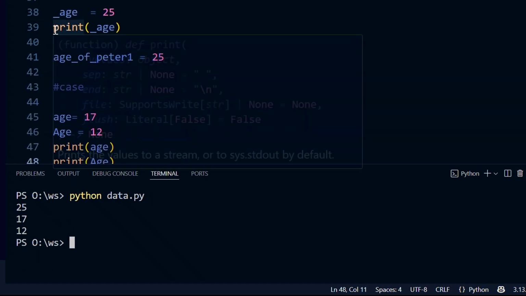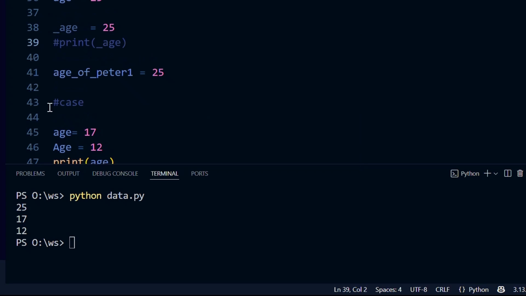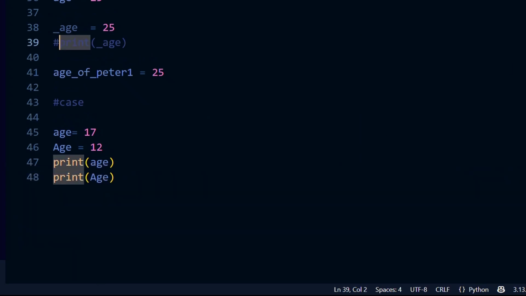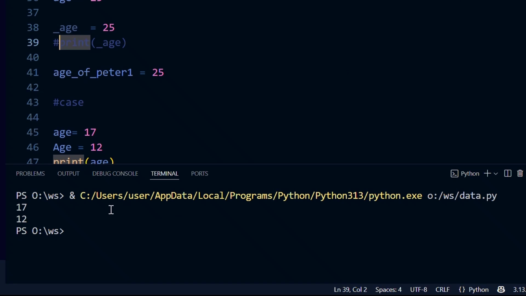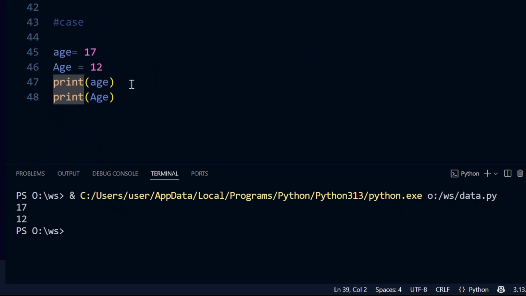Let's make this a comment and run again. Now look at these two results. The first one is 70, the second one is 12. The first age is 70, and the second print statement shows 12.